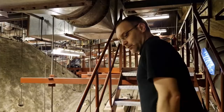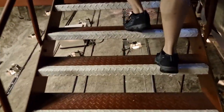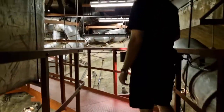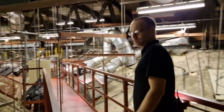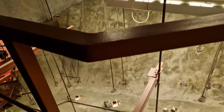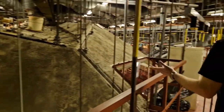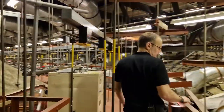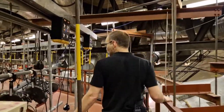The walkways that we're walking on now weren't here when the concert hall was originally built. Access while they were working on it was via a very wobbly wooden ladder, which flexed as you got to the midpoint, and was subsequently changed to metal catwalks, which are all handrailed and barriered off, so we're safe to walk along.